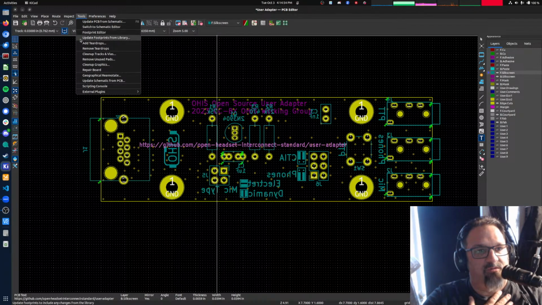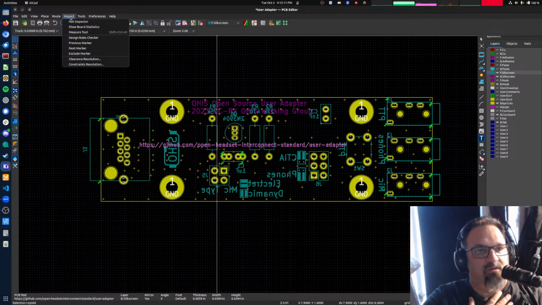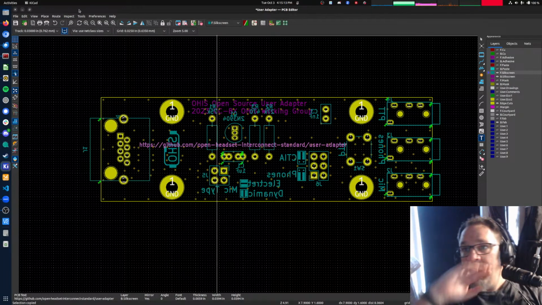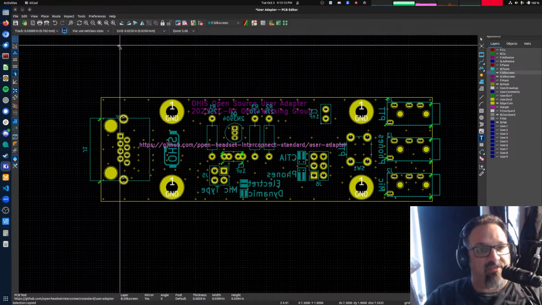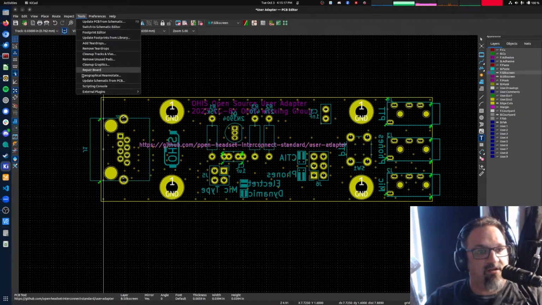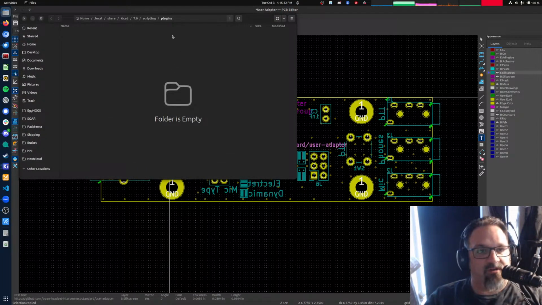Tools. Clean up tracks. Is anyone in the chat room familiar with a KiCad plugin that will generate QR codes?